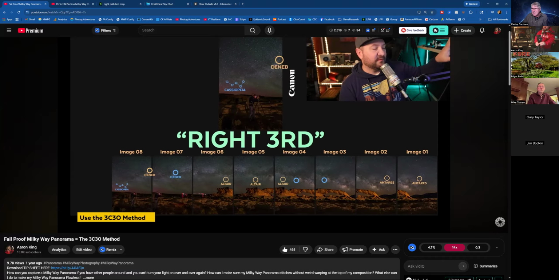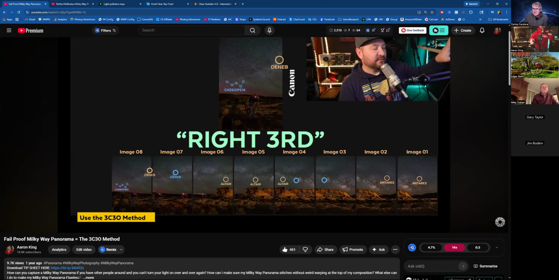I don't have to think about it anymore. And so when you're doing a panorama, and you're thinking, okay, how do I get this right? You're going to start over on the bookend of Rho Ophiuchi. Rho Ophiuchi is your starting point. I always have them start on the core just because the clouds might come in. If the clouds come in and block Cassiopeia, you're not going to be crying, but you will be crying if the core is blocked by clouds. So start over where the core is first so that you're guaranteed to get that part, because panoramas take time to go across. Don't let the clouds ruin your day. So I start over there with Rho Ophiuchi bookending.